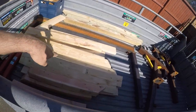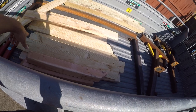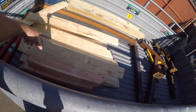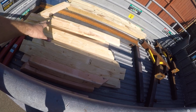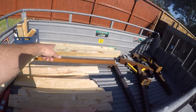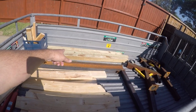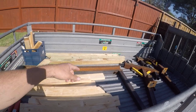Now, I'm going to build a skid, and I've done a video about this before, so you can look that up. But this is four-foot 2x6s that are decent quality, at least for Home Depot, and unfortunately, some pressure-treated 6-foot 4x4s that have been cut at a 45 degree angle. I prefer untreated, but the store I went to didn't have any, so I'll settle for what I can get.